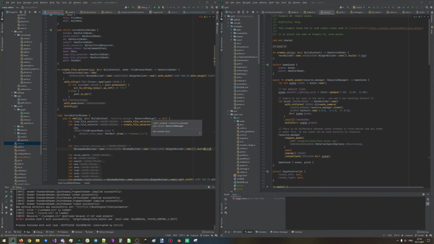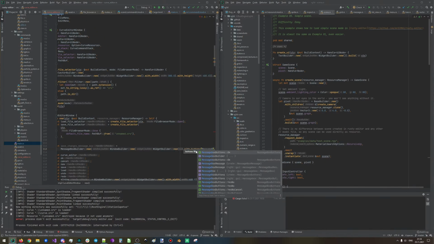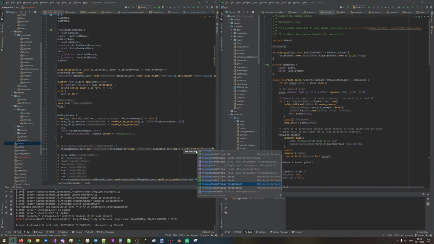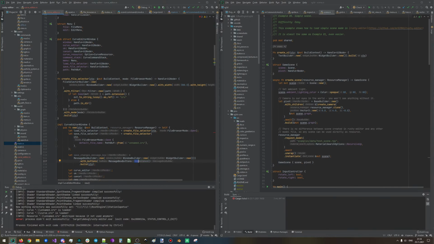So what we want to do in here, we want to specify the buttons of the message box. Message box buttons. Yes, no, and cancel. 3 options. Maybe a user wants to save their changes, or maybe not. They want to discard the changes, or maybe they want to modify the curve again, and after that save it, or maybe discard again, something like that. So 3 options are an absolute must in here.